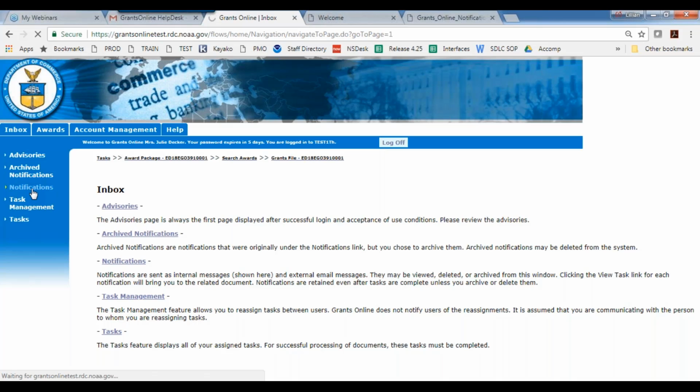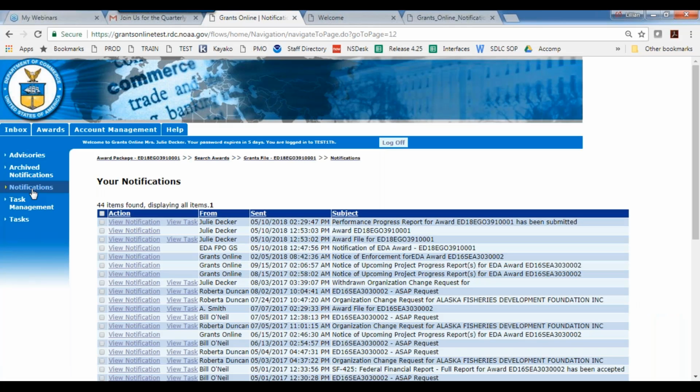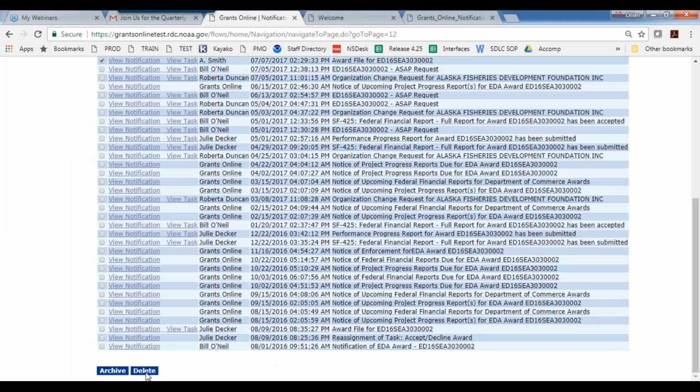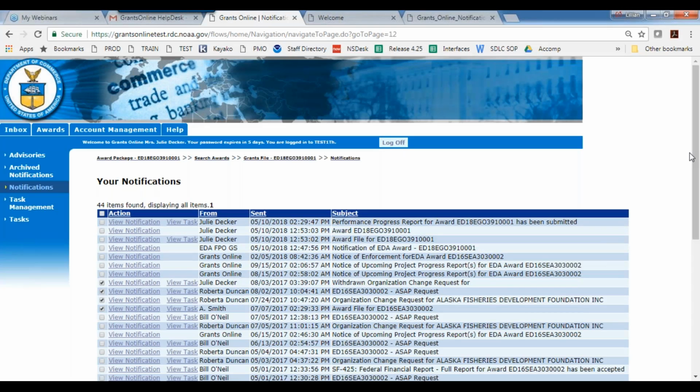Most people hardly ever even look over here, but you can archive your notifications if you want by checking the ones you don't want to show up in this section. So you can check the ones you want, and you can either completely delete them or you can archive them. That's up to you. Most people never even pay attention to that notification feature, but you do have the ability to delete or archive out of that particular area of Grants Online. Okay.